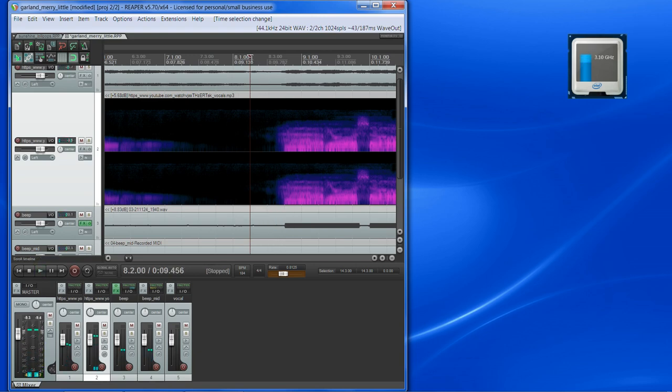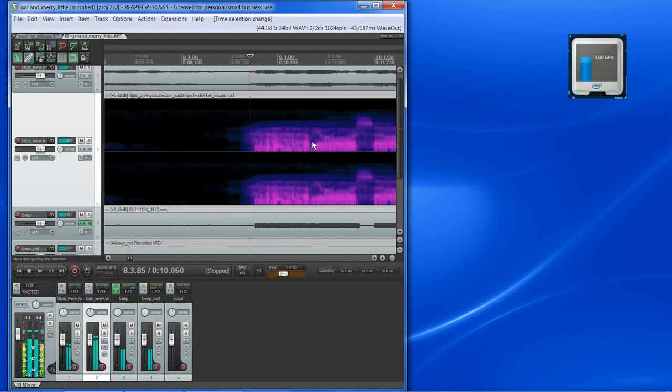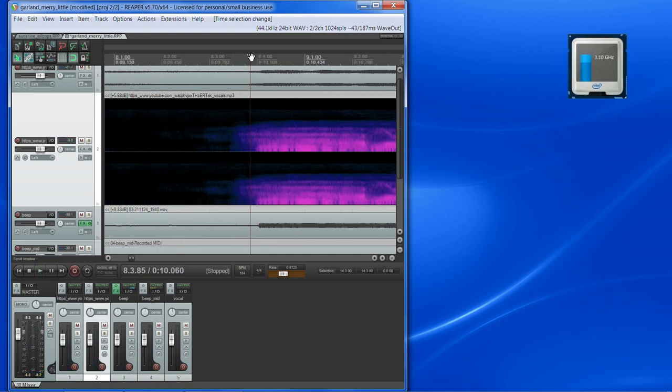Alright, so we can see that this section right here looks different than the rest. And we can say that's about where the H starts.